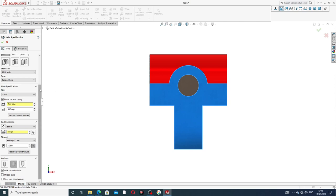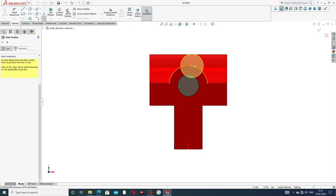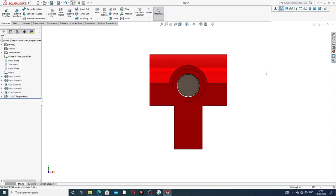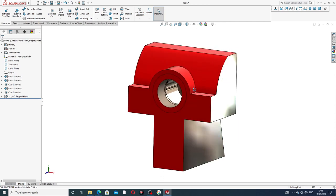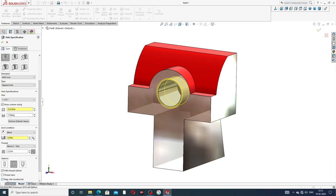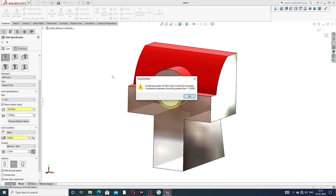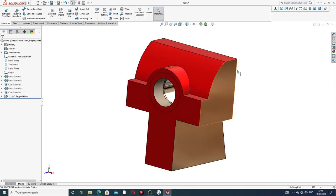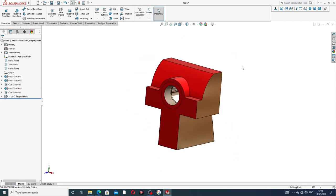And going to this position, and this circle is this, and click OK. Okay, this is a perfect cut here. But as this uses an X, going to this near side countersink, then uncheck here, and this is perfect, and click OK. Okay, and all is better drawing here.